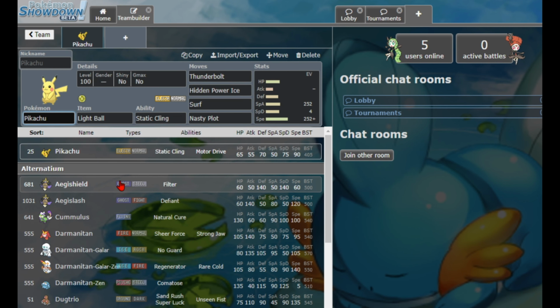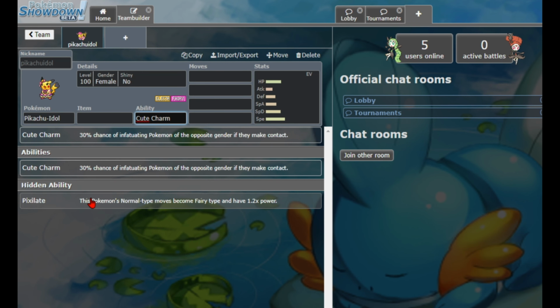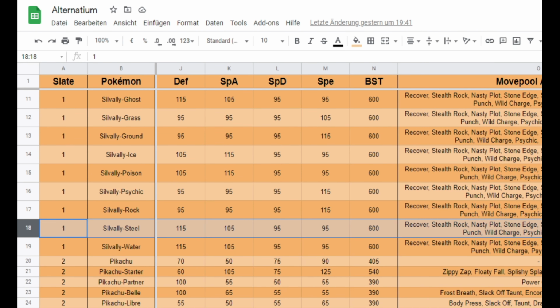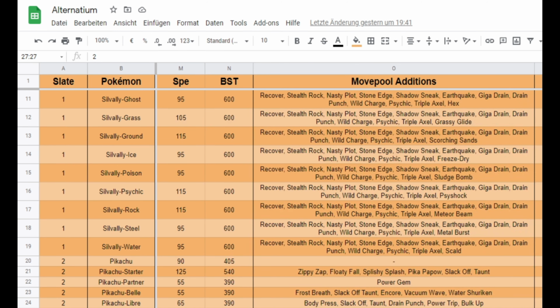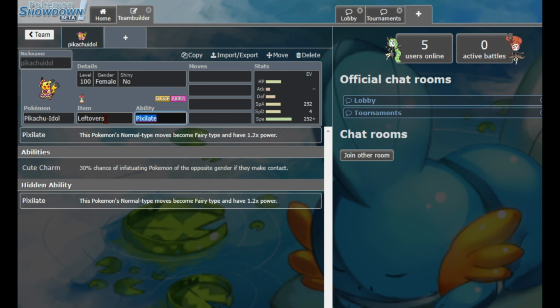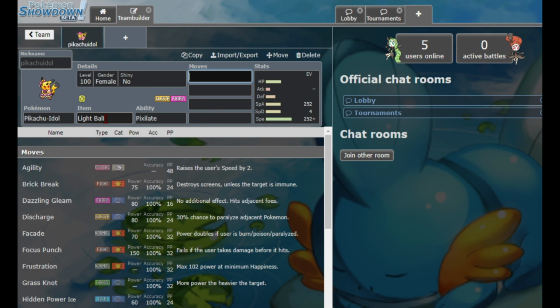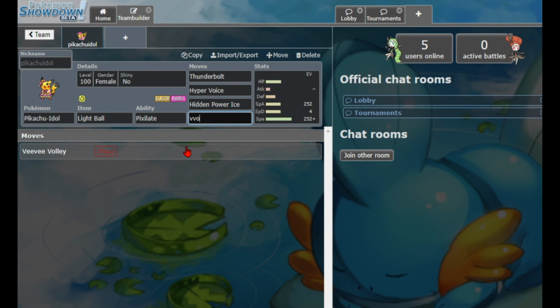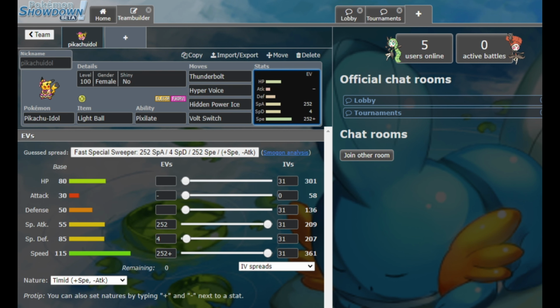Next up we have Idol. Pikachu Idol has Pixelate. Hold on, let me check something. I actually don't know how the Light Ball boosts it. Okay, now I remember. Its offensive stats are boosted by 2 times. So Thunderbolt, Hyper Voice. What else do we have? I don't think you need Hidden Powers. Okay, you do need Hidden Powers, sorry. You don't have Nasty Plot, but you have Volt Switch, which should be enough.